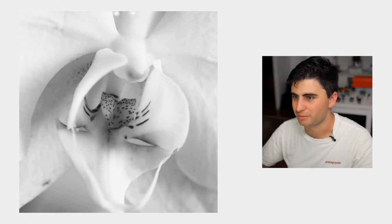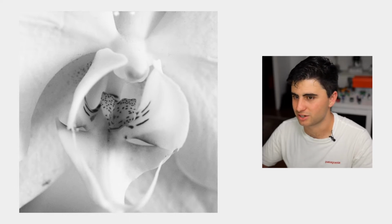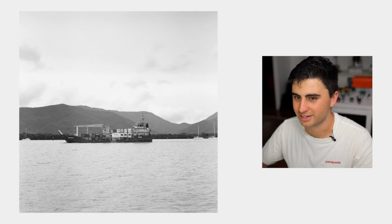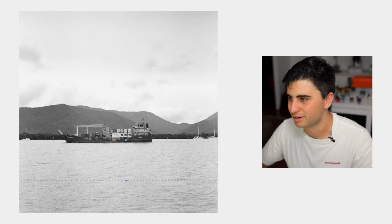I've never shot HP5 before, for reference, so I'm kind of taking it in. I don't know what to expect. I barely remember the pictures I got. Next picture. Boat. I know that I struggled a lot to get the medium format horizon straight, and you can see just here that little gap where clearly I stuffed up my horizon.